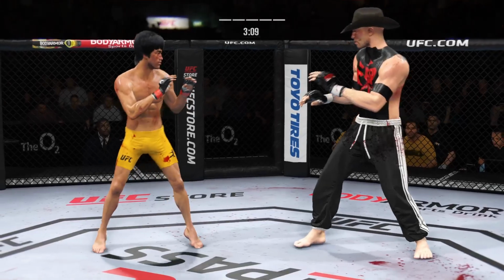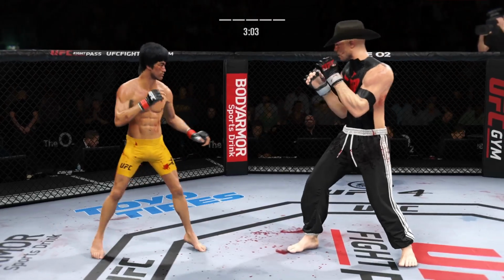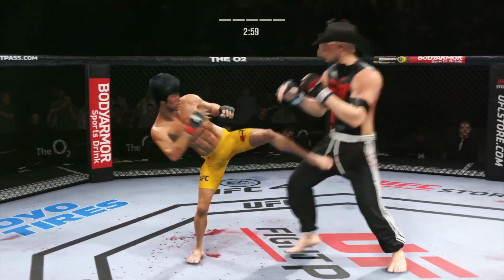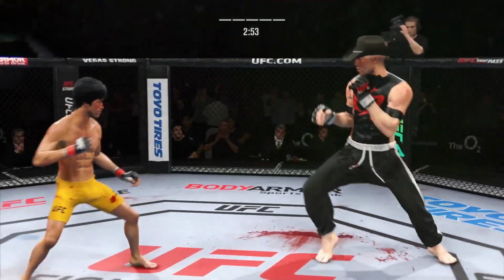Just over 3 minutes now to go in the fight. Great punch. And he lands a kick to the leg now. Pretty good work on the feet tonight by Lee. Throwing that jab now again. The fighter evades.